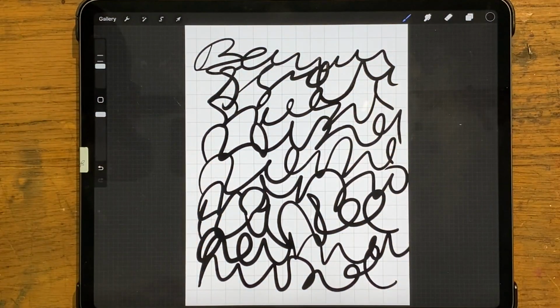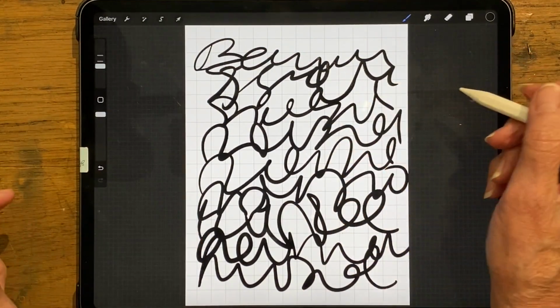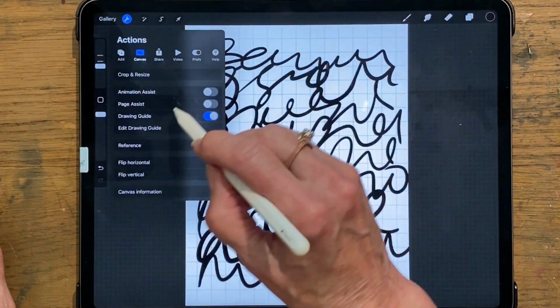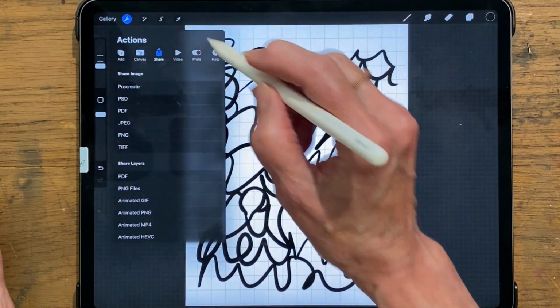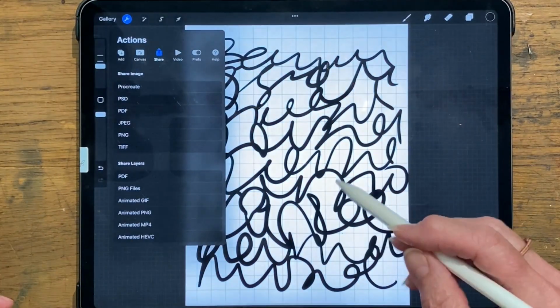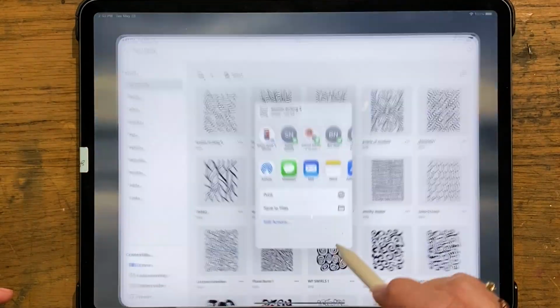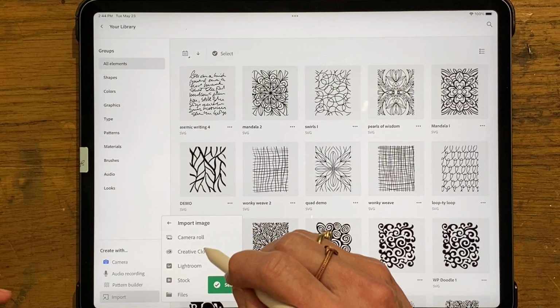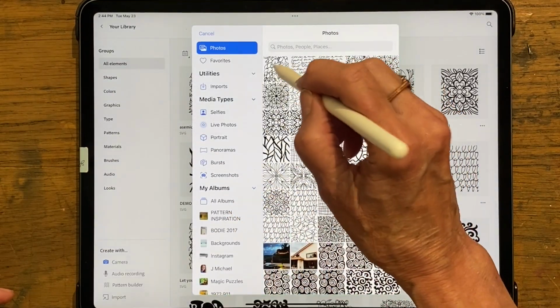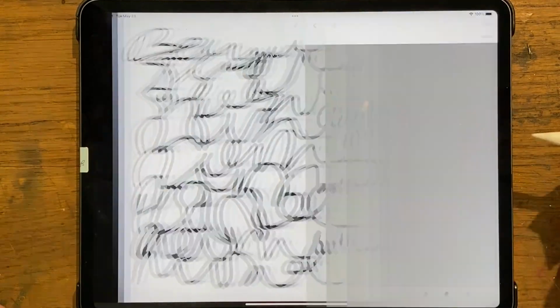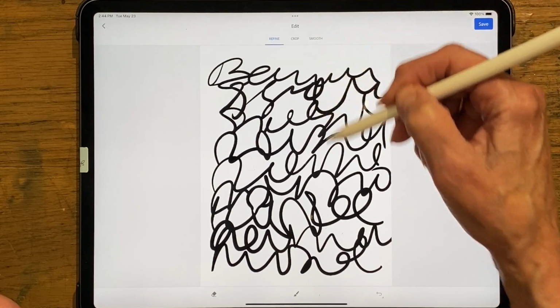So I'm not going to finish this whole thing because I get too fixated on it. So I'm just going to leave that. Then the next thing that we would do obviously is go back to our tool here, and then we're going to go to share as a PNG. I'm going to save it to my images, and then I'm going to get out of this and go to Adobe Capture, and we'll get out of that. I'm going to import image from my camera roll, and it will be the last thing there, and it's going to pull that up. And then I'm on shape, so I'm going to click on this check mark, and I'm going to do my smooth on.